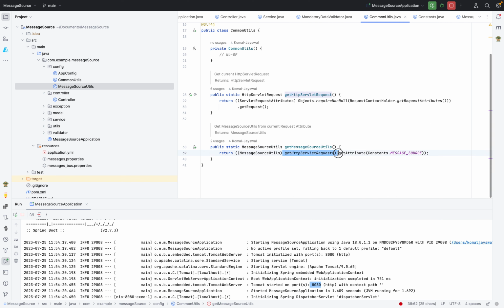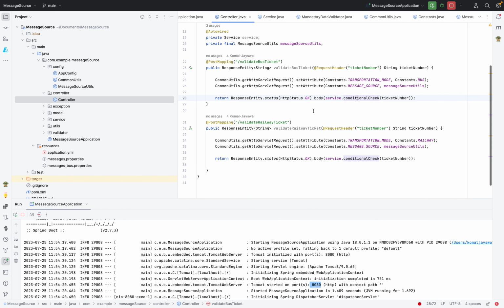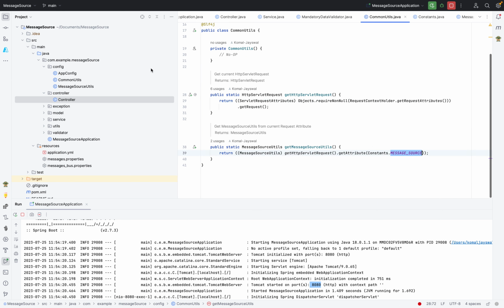So in the HTTP servlet request, I am reading this message source. In the controller layer, I have set the message source with the message source util reference. And here, at the time of throwing or storing the validation, I am reading that message source value, giving the key, and the value will be read.